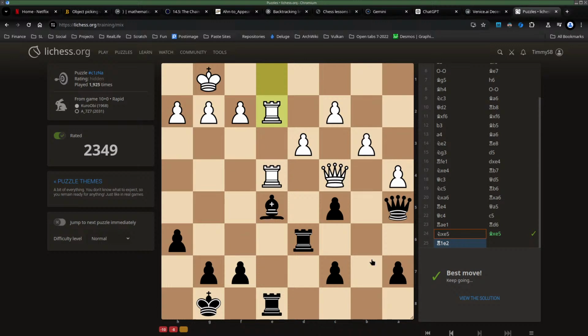If he takes the bishop and goes there, oh, then he can take this pawn under protection of that rook. Does not work. Yeah, okay, so rook goes here, rook takes, and then?